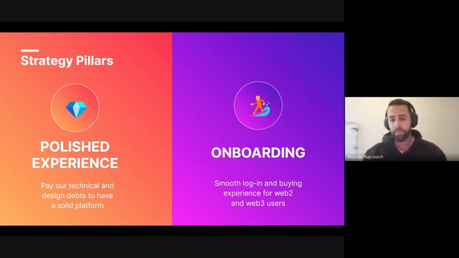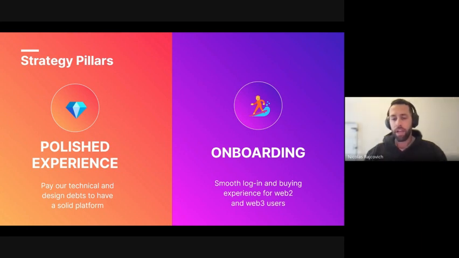And on the other hand, maybe some of us are already super familiar and OGs in Decentraland, so we are past the onboarding. But for many users that are new and want to experience this amazing world, I see the creativity of the community. Sometimes they struggle when they want to log in and join the platform.